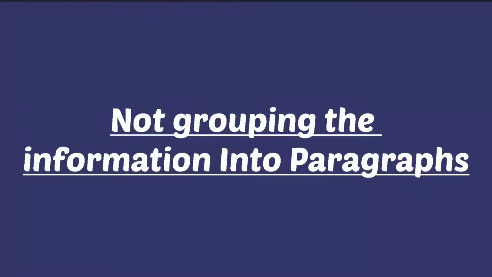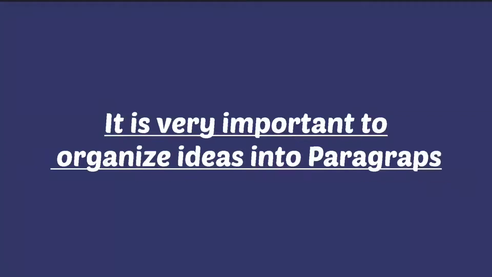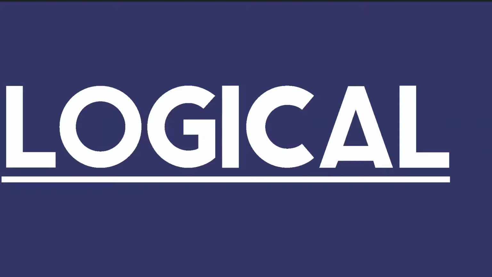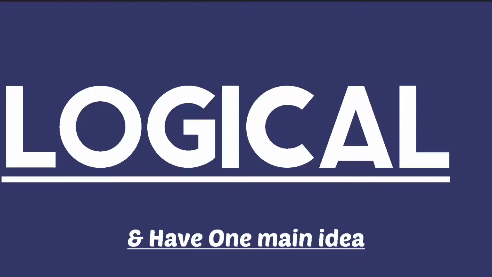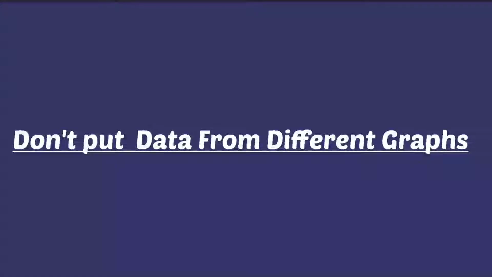Now, not grouping information into paragraphs is the next point. It is very important that you organize your ideas into paragraphs. The paragraphs should be logical and have one main idea. Lots of students fail to do this, and they put data from different graphs into one paragraph. This can be confusing for the examiner, so it's likely to give you low band scores. It is very difficult for the examiner to read and understand, so as a result, you lose marks.